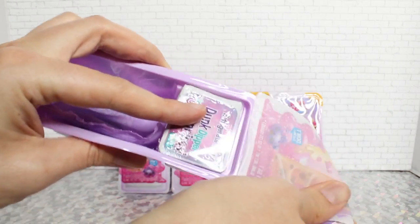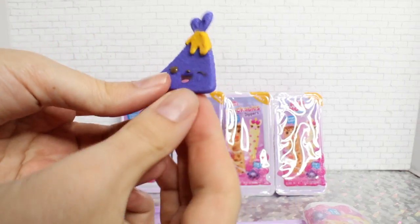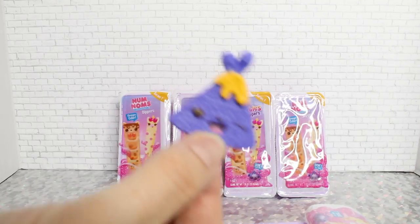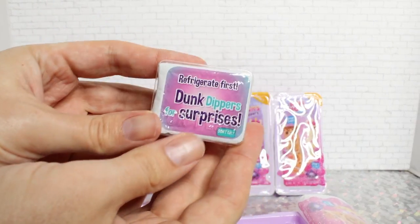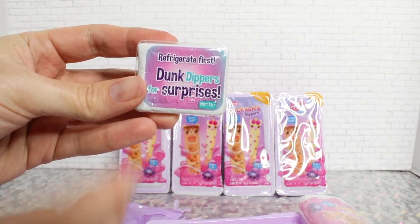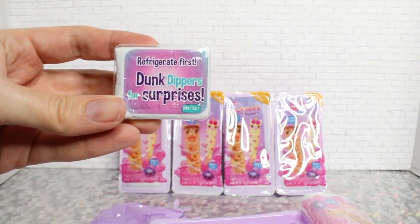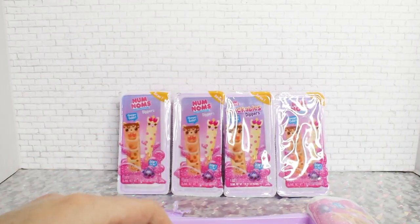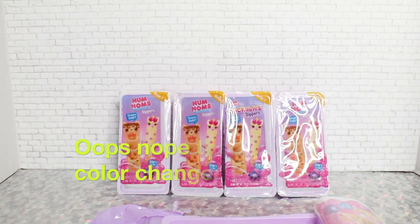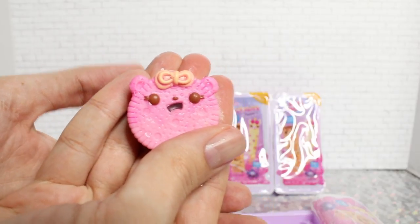Inside the packaging you have two Big Dippers and then the sauce, which we'll get to in a moment. The second one looks like a tortilla chip — this one is Camila Corn Chip, and she looks like a little nacho. Now for the color change test: I'm going to dunk Strawberry Sammich in ice water really quick to see what she looks like. You can barely see it, but her top turns a darker pink. That's an interesting color change — not super noticeable.